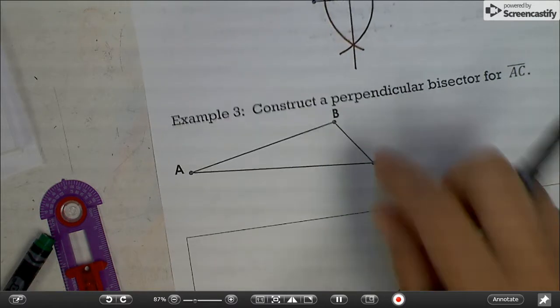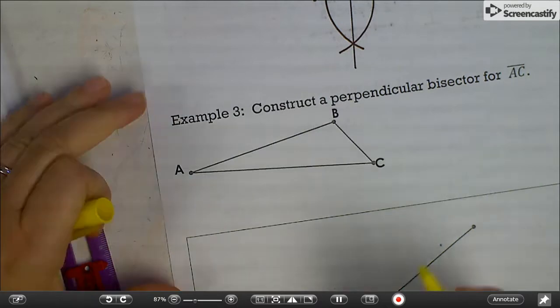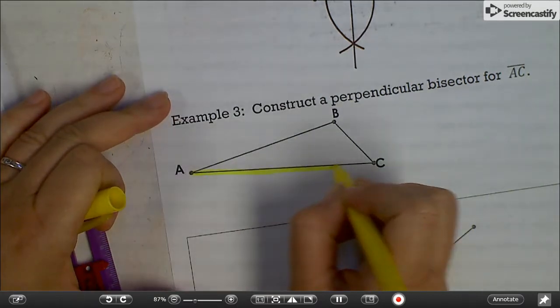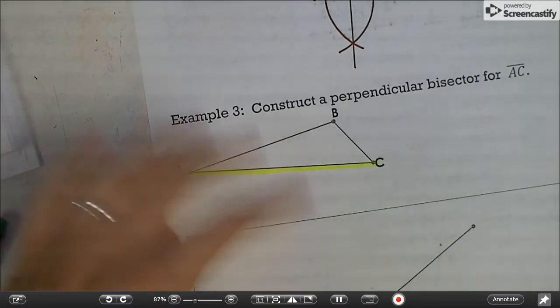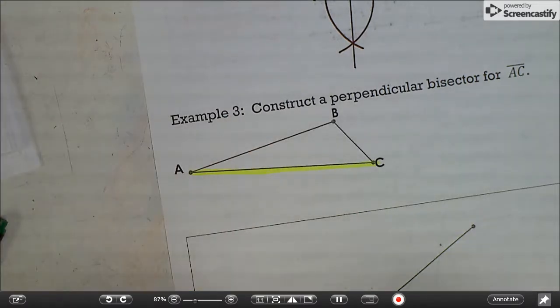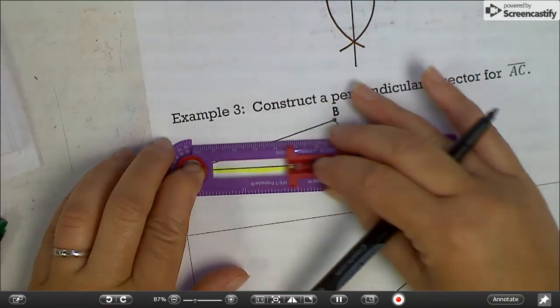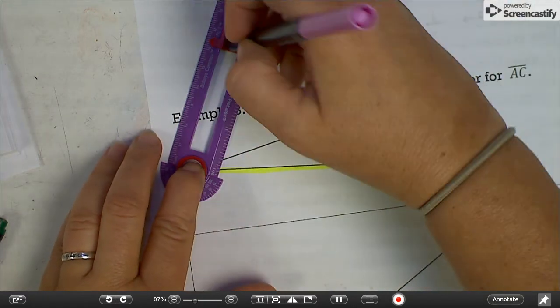For example three, you just need to read carefully. This one says that we want to make a perpendicular bisector for AC. I like to highlight what I'm focusing on because otherwise I am tempted to do other things. Constructions like this end up looking messy because it goes over other stuff in the picture, but that's really not a big deal. So we're going to put the compass on A, open it more than halfway, bring it up and make an arc.